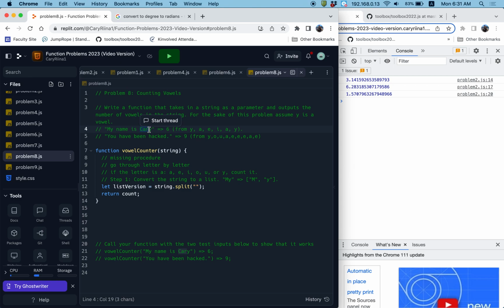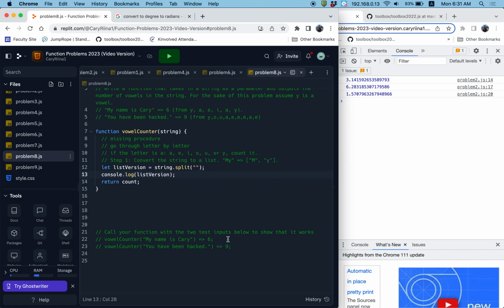But if I split it with the empty string, I think it will just split after each letter. So let me check that out here. I'll do a console.log of list version in order to see what's going on there.